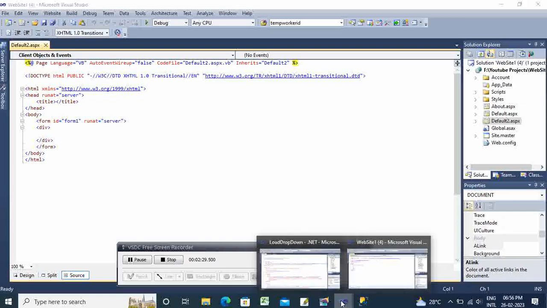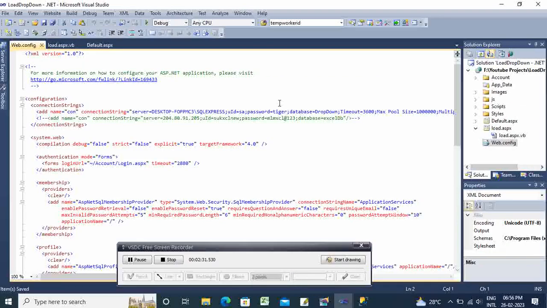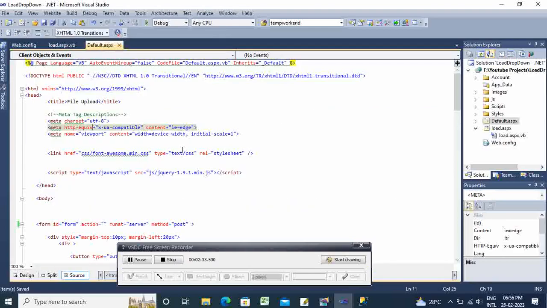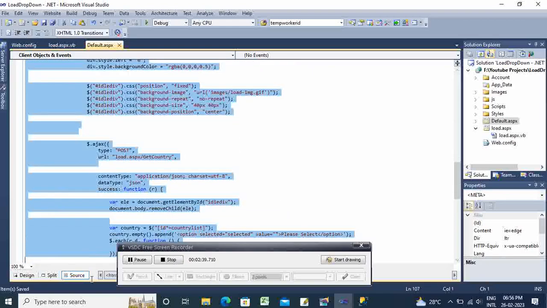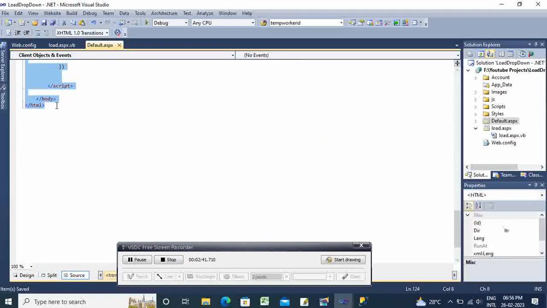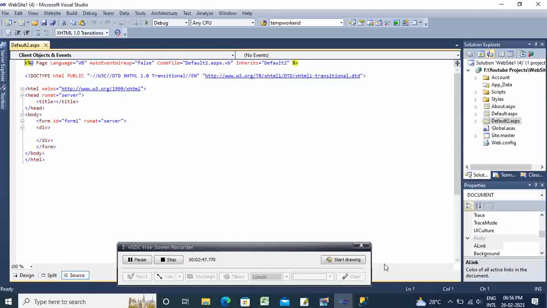So for your ready reference, I have already created an HTML file here. We just need to copy this and just paste here.